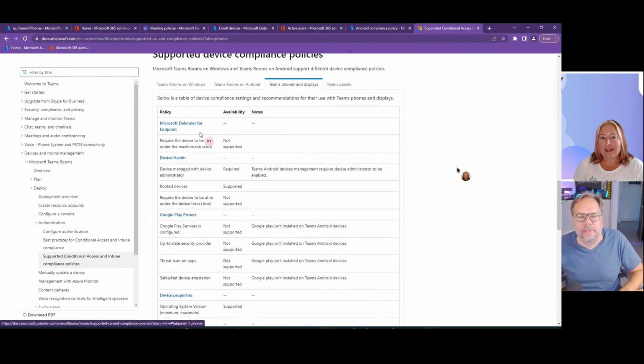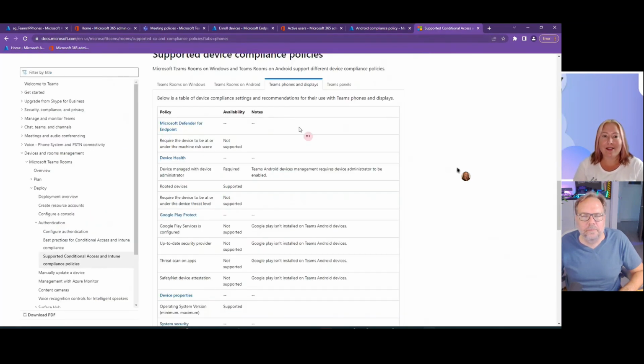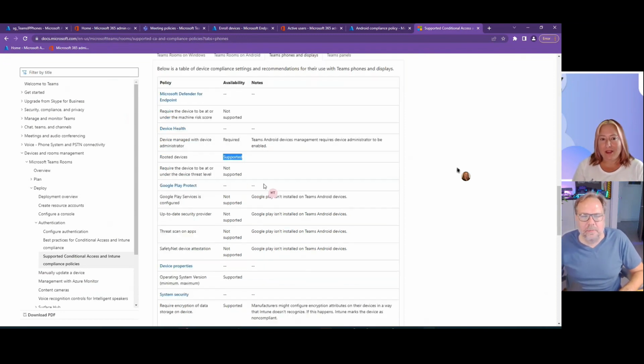So I think I'm pretty much sure I wanted Defender. I think I need to uncheck that now, don't I? Where's Defender for endpoint stuff? That seems unsupported. Yeah, that's probably because there's no Defender for endpoint on these devices. That's right. And I probably can't install it either because these are locked down. I can't just install things willy-nilly, right? Right. You can't push applications down to the devices, and you can't have the devices checked for things that don't exist. All right, rooted devices, so that's supported, and then not supported.